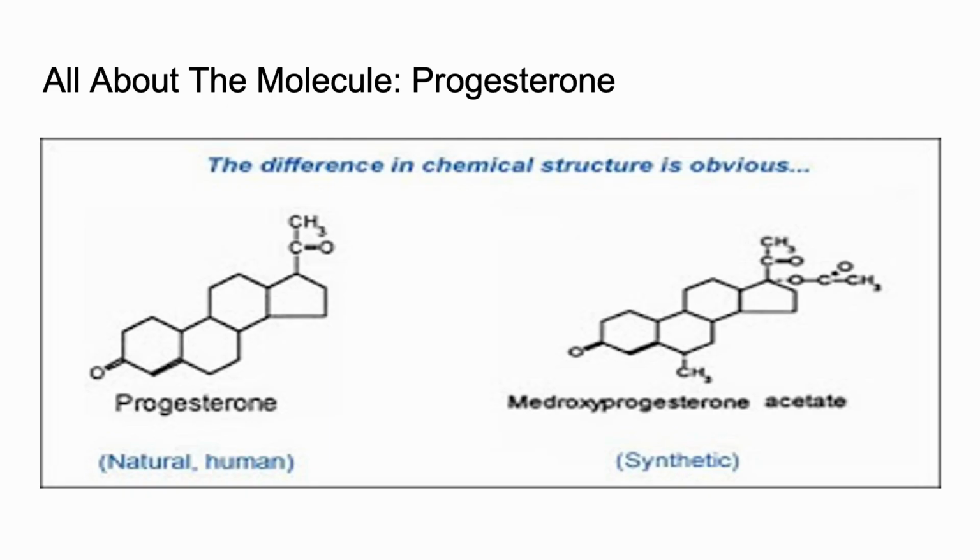And so bioidentical also means exactly the same molecule your body makes. So it's the same molecule in a 3D pattern, front, back, and side to side, all the same. And here is progesterone, and this is natural human progesterone, what our body makes. And here is a synthetic progestin, and you can see this extra chain here.